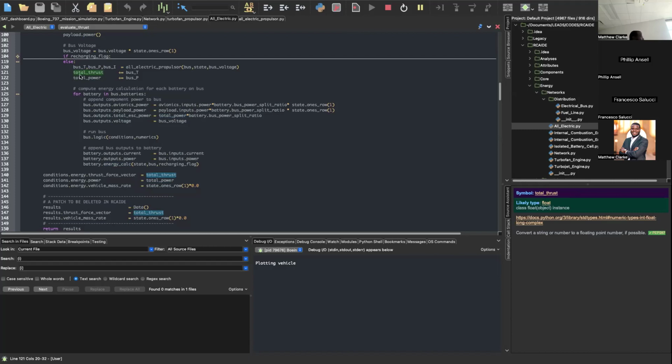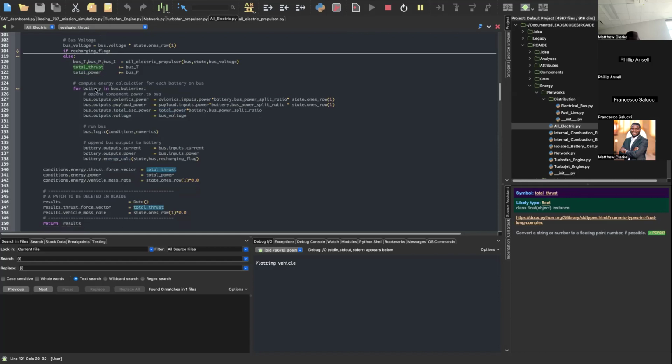And once you have all the thrust, the power, and the current on that bus, you can essentially total it to get the total thrust and total power. And then once you have what's the total on that particular bus, right? You can then pretty much go through the batteries and determine based on the battery power split ratio, similar to the fuel selector ratio, how much energy is coming from which battery. Make sense? So now you can have, for the first time, you can model multiple batteries on one bus, right? And then you do your energy calculations.